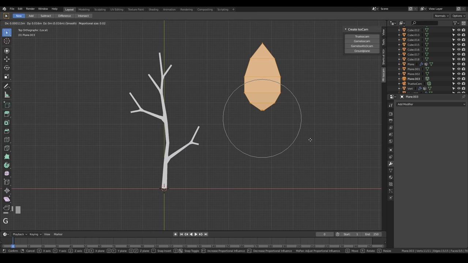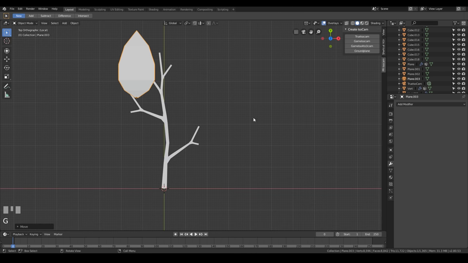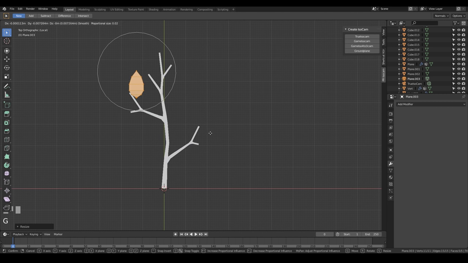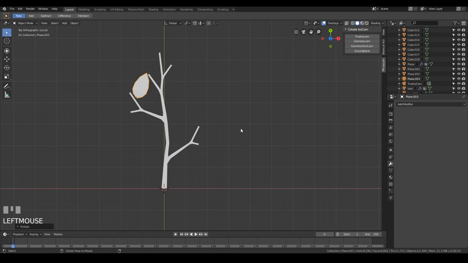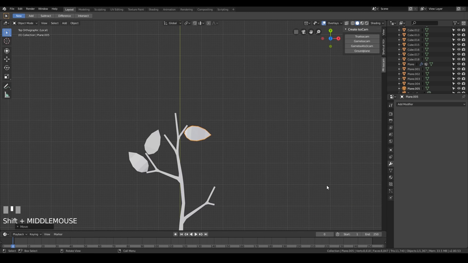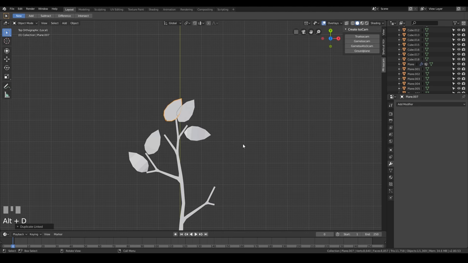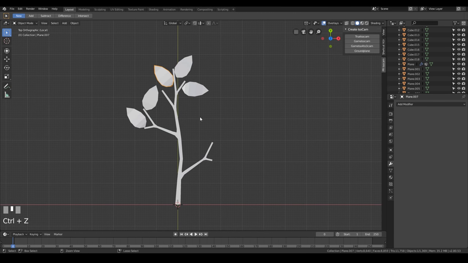Move it all the way up so the origin point is here. Now we can move the leaf, scale it down, and move to the origin. And again, with the Alt D, we just want to place them manually, because last time when I was trying to do this with the particle system, you can't always get the perfect rotation control you would want. And then again, this is a low poly design, so you wouldn't benefit in any way from the particle effects, because that's only useful when you need to do like 10,000 leaves on a tree or something like that, and we just need to do some of them.